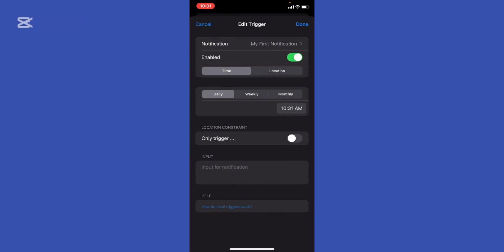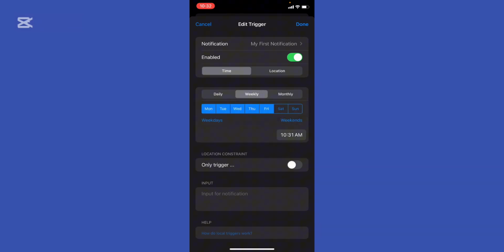For this, you will want to use the calendar event trigger, right? And that means that every time you have a calendar event, pushcut can send you notification. So I'm gonna focus on time and I'll make it daily, right? Or weekly if you have weekly events, right? And select the time zone. When do you usually have the event?